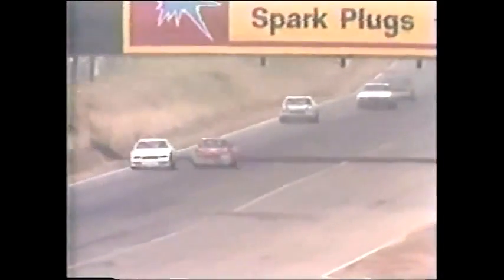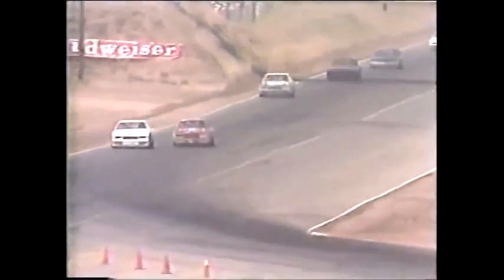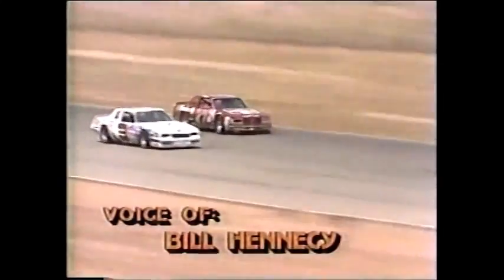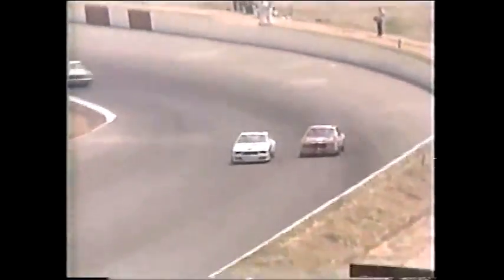A challenge for the lead. It's now Richmond, who dominated both races last year, streaks over to the inside. Both of these drivers will go under braking in turn nine. Richmond rides to the high side. Rudd fights him off. They're door handle to door handle right now as they come through turn nine. Both of these drivers want the lead. As they come out, Richmond goes to the outside wall. This time he will take the line as they go into turn one.